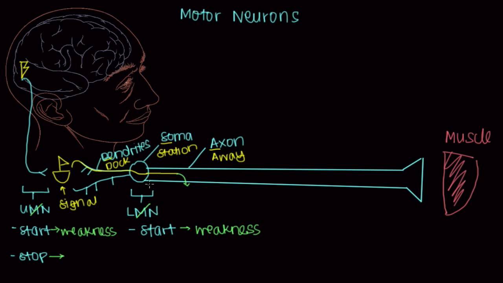But that's not the key characteristic we see with upper motor neuron injuries. The key thing we look for is that we're not able to tell lower motor neurons to stop what they're doing. And so because of that, the lower motor neuron just keeps on telling this muscle, hey, go ahead and contract. I'm not receiving any signal from here to tell me to stop. And so because of that, this muscle is just going to continuously spastically contract. And so a key symptom or a key characteristic of an upper motor neuron injury that you don't see with lower motor neuron injuries is spasticity. And so that's what could happen if you have dissipation of a signal at the upper motor neuron.